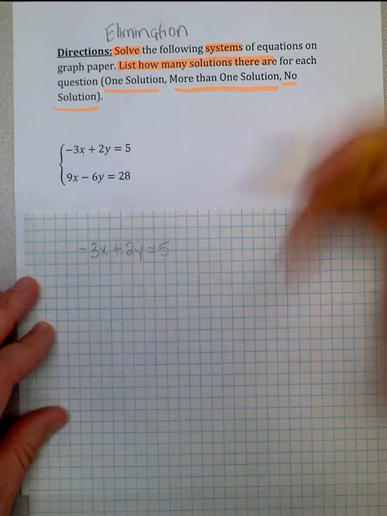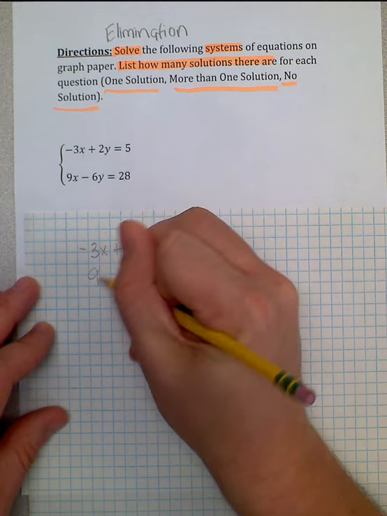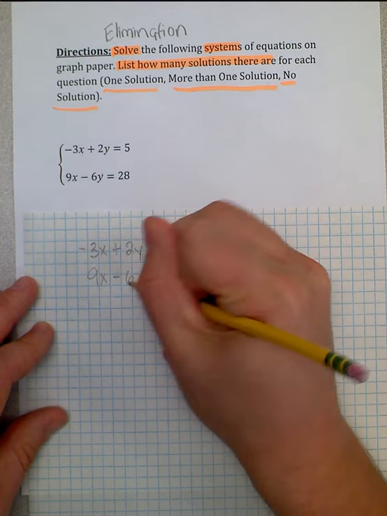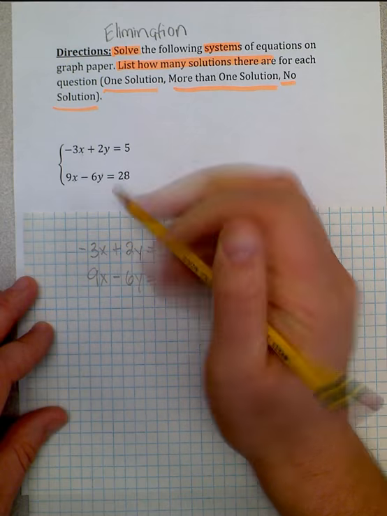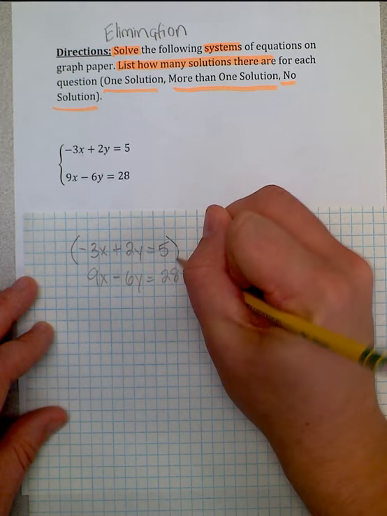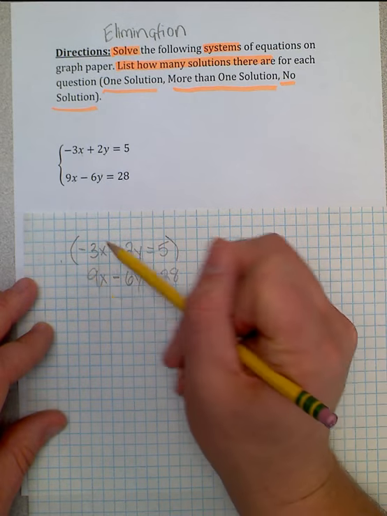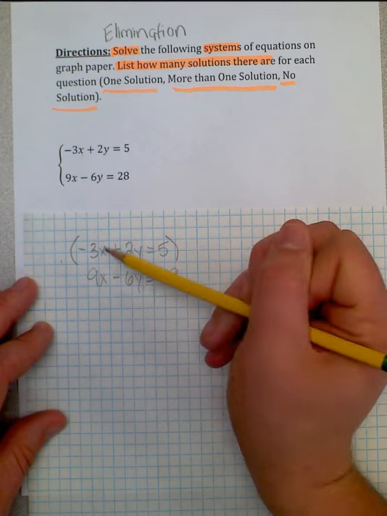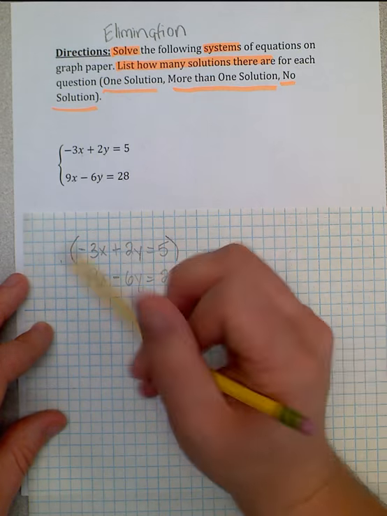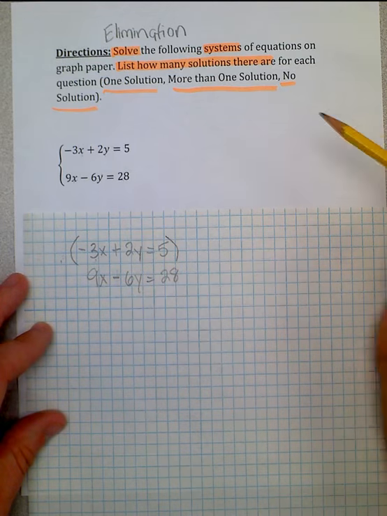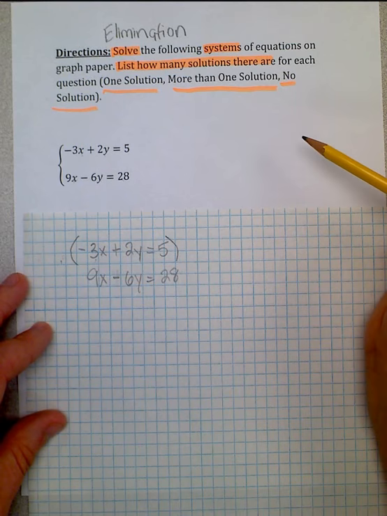And like I just said, in order for elimination to happen, we want our coefficients to be opposites. So I want to multiply this whole entire equation here by a number so that this negative 3x turns to the opposite of 9x. It turns to a negative 9x. So what number can I multiply times negative 3x to get a negative 9x? How do I figure out that number? What times negative 3 equals negative 9? 3, correct.